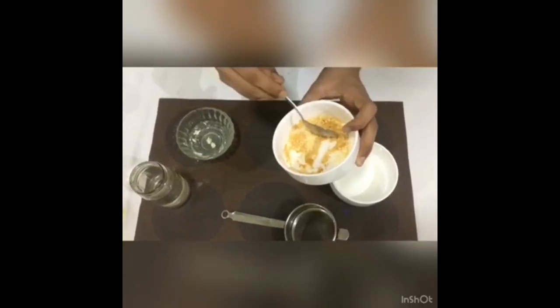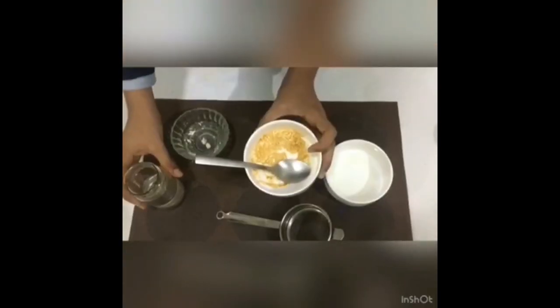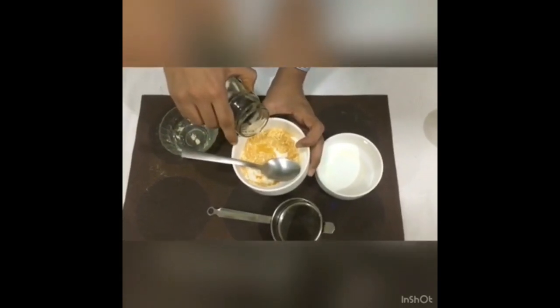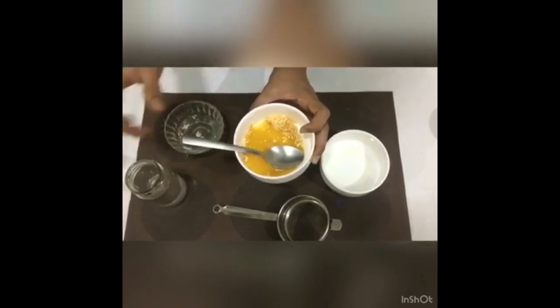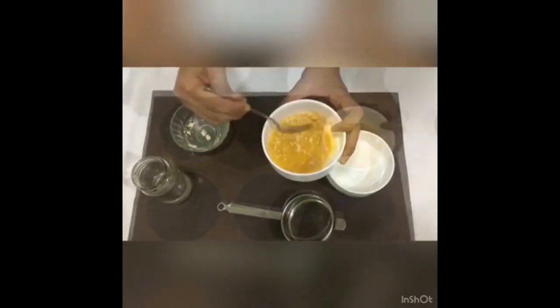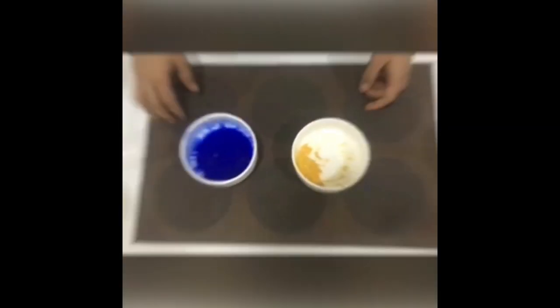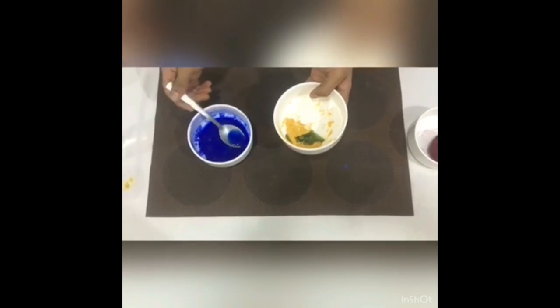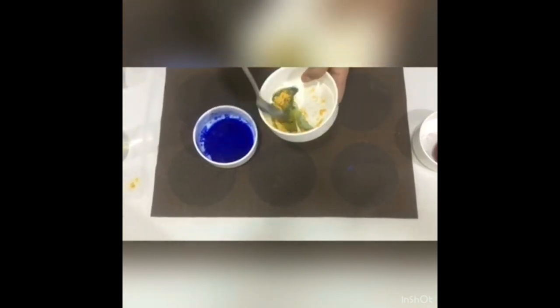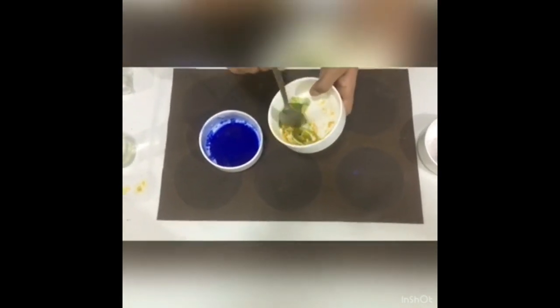The mixture is almost ready. I will now add water to make the yellow ink. Here we can see that we have made our yellow ink, but it has some small granules. To separate them, we will sieve this mixture and let it rest for almost two hours and our ink will be ready. We can also try preparing some intermediate colors — for example, I have prepared the green ink by mixing the turmeric and gram flour mixture with some blue ink. As we can see, it takes on a green color.